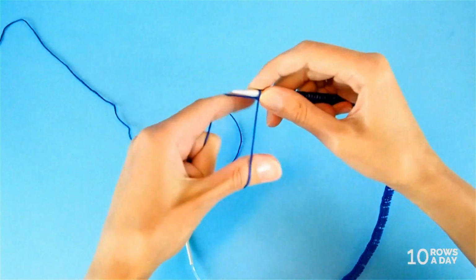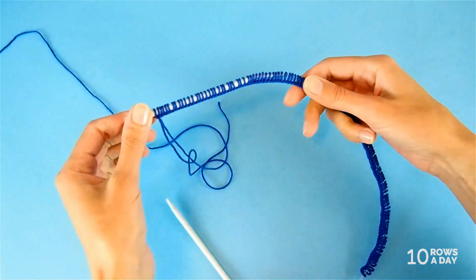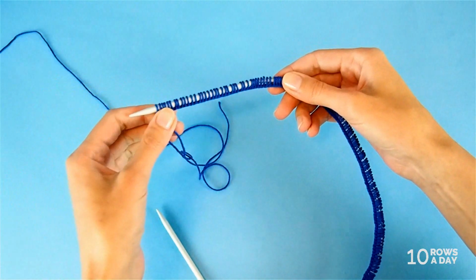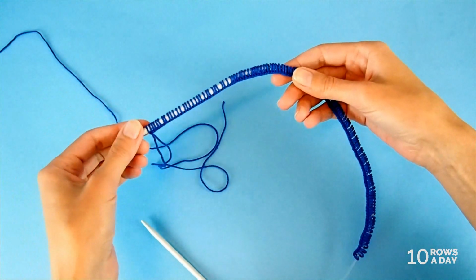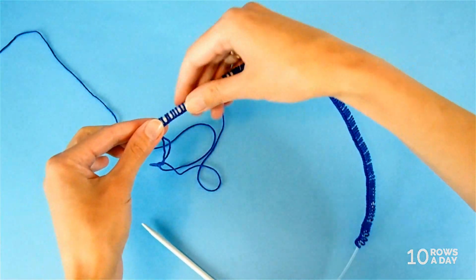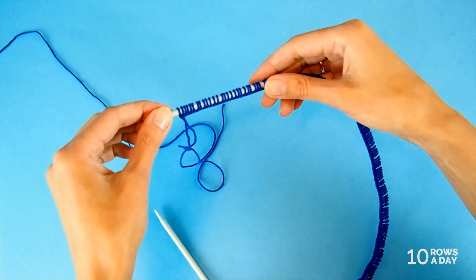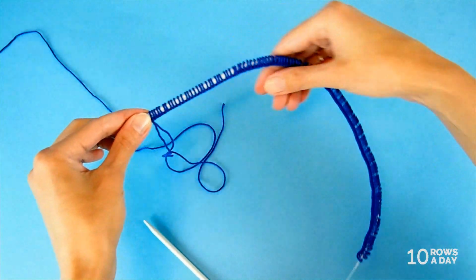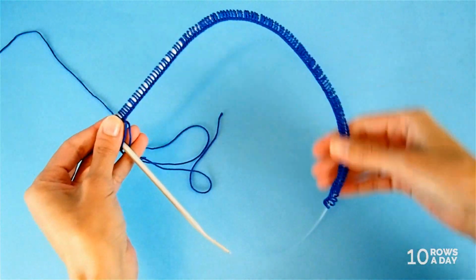26, 27, 28. Okay, now I have all the stitches I need for the project. I have all 128 stitches, and your number will be different if you're making a different size. And if you're making this top in any of the adult sizes, you will have enough stitches to spread on one 60mm 24-inch circular needle.